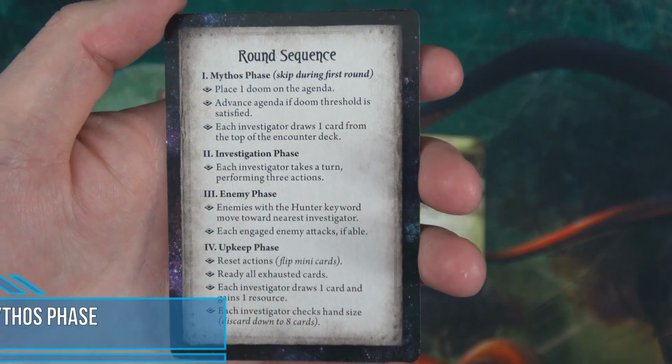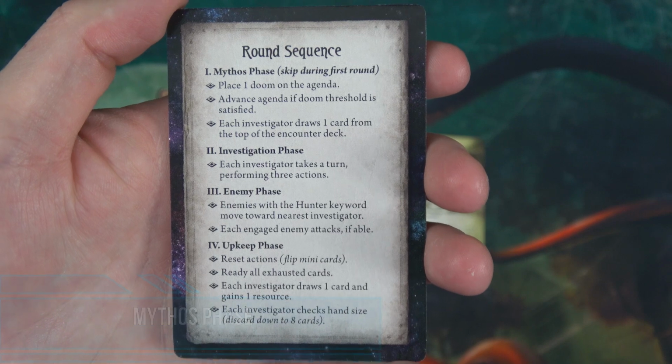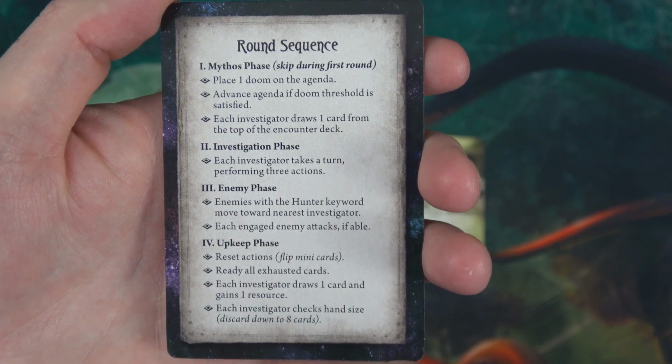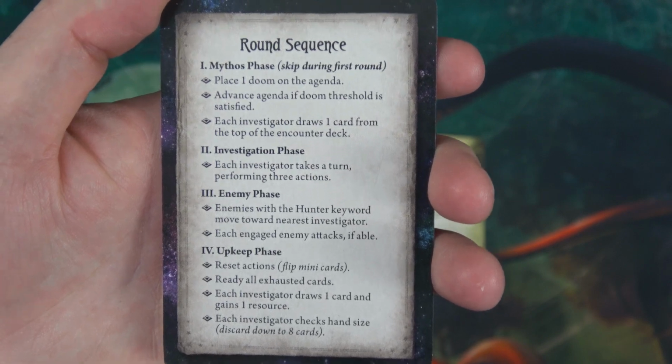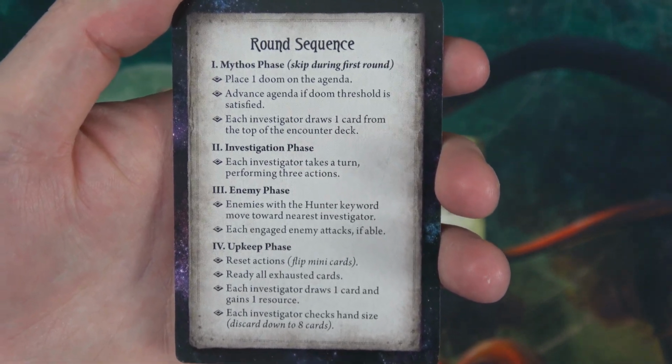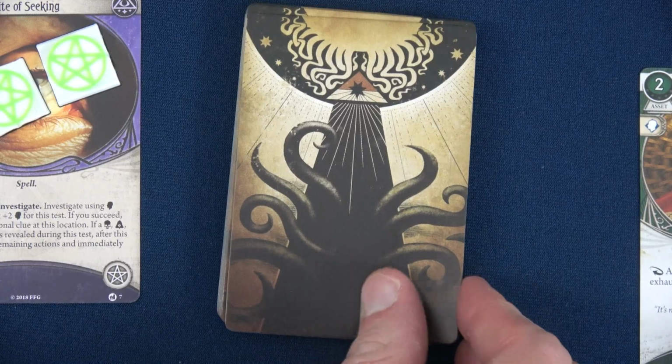Now we'll move to the Mythos phase, place 1 Doom on the agenda, and we won't advance it because we can have up to 5 on there. And then each investigator will draw 1 card from the top of the encounter deck. We are always going to have Tony as the lead investigator, so he'll always draw his first. 1 Doom will be placed here. We'll draw our Mythos cards.